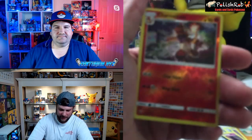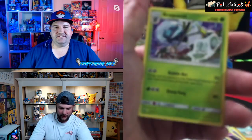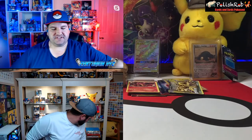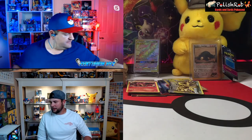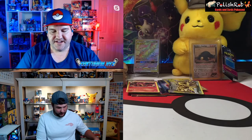Charmeleon reverse. Ooh, I'm going to save that for a signature card for sure. Nice. Araquanid. Boo. Nice. So I'm definitely going to save that one. Let's see. What else do I have going on here? I've got a Cosmic Eclipse. All right. Let's see if I can pull a Blastoise and Piplup.